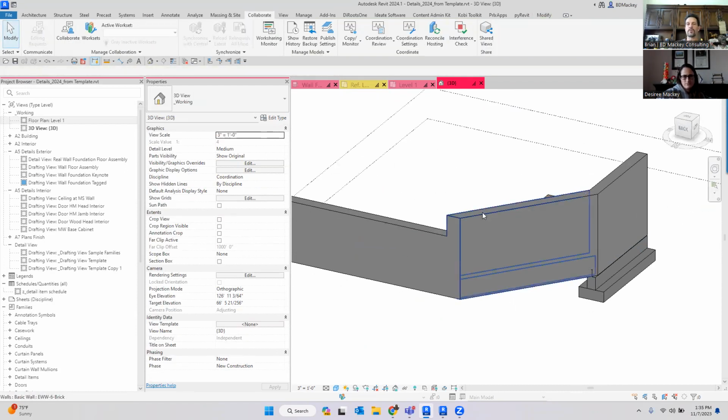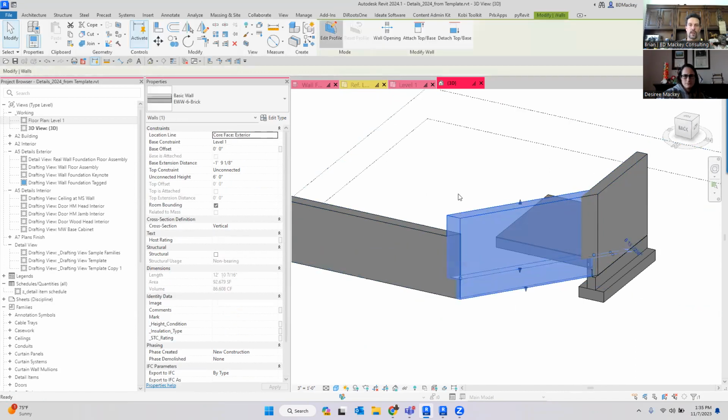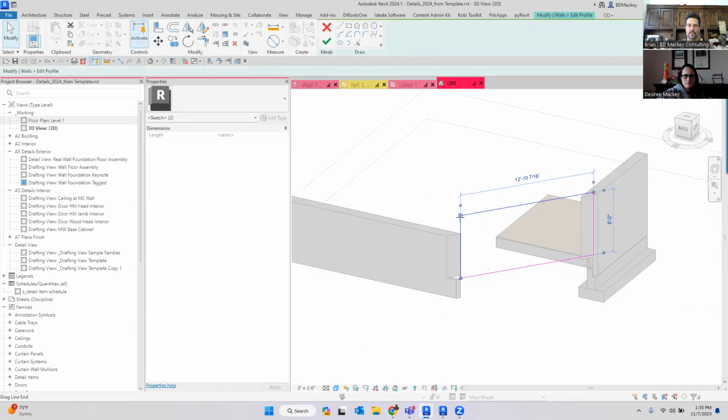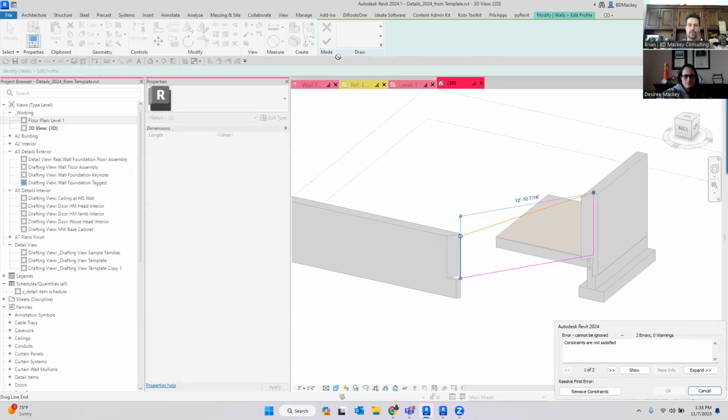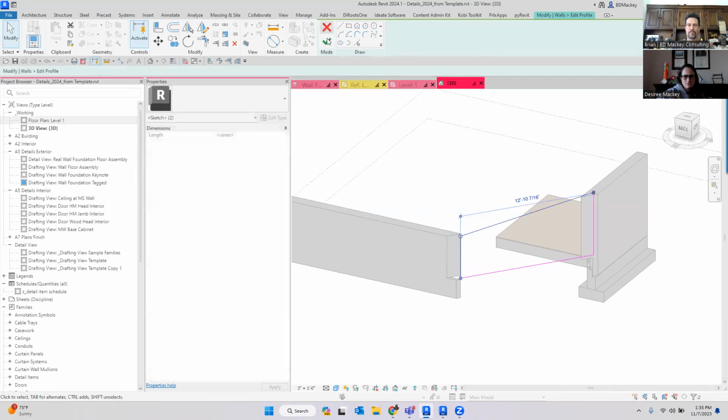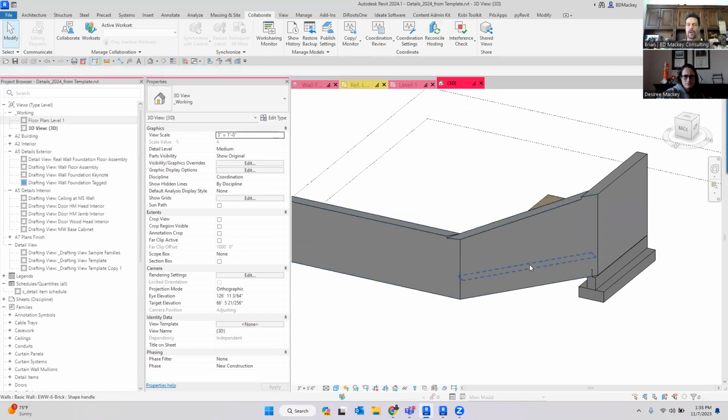You wanted to come through here and do something like this. The only way to do something like this, or maybe this wall edit profile, we'll just go like this and take it down to close enough. We'll hope that does its job. It's probably not going to, but this is going to break, but you'll get the point.